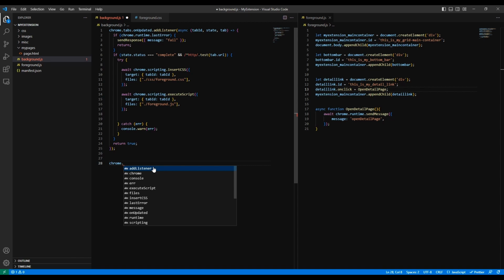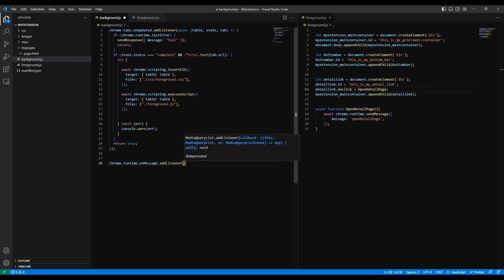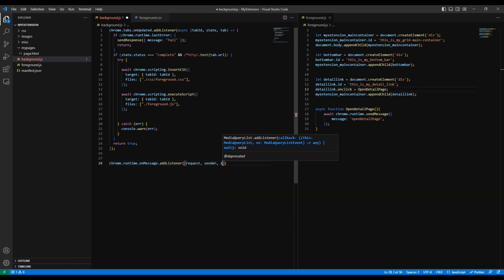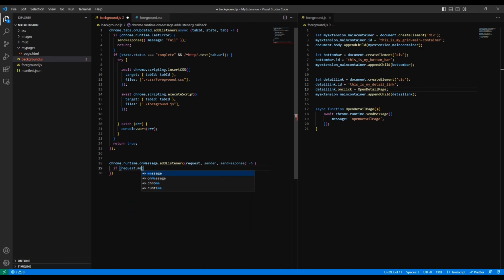In here we just need to implement the onMessage listener, which of course has a request, sender, and sendResponse. We will use if request.message equals open detail page. This is the message that indicates that we want to open this detail page.